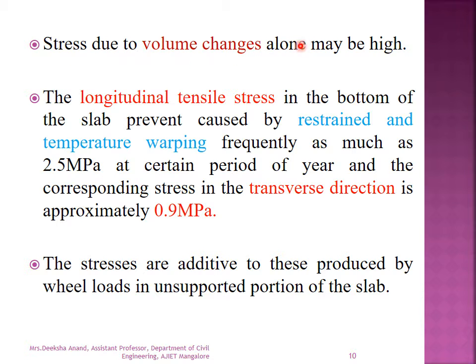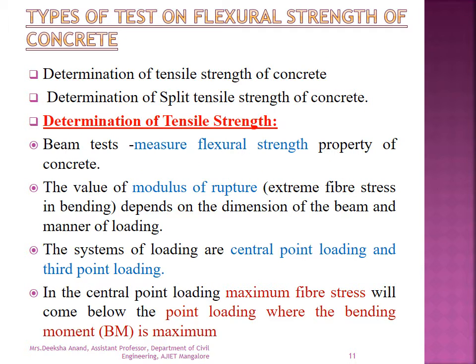Stress due to volume change alone may be high, and here it is given that it is frequently as much as 2.5 megapascal at a certain period of the year, and the corresponding stress in the transverse direction is approximately 0.9 megapascal. Next, what are the types of test on the flexural strength?